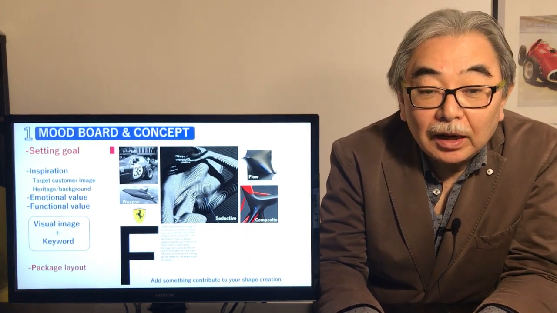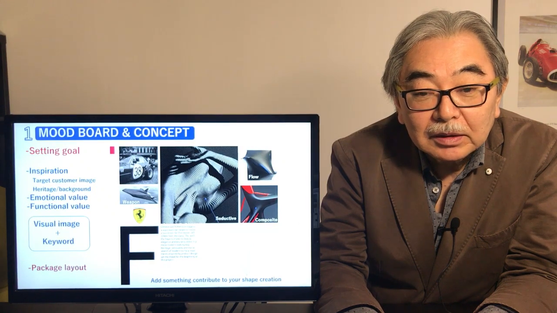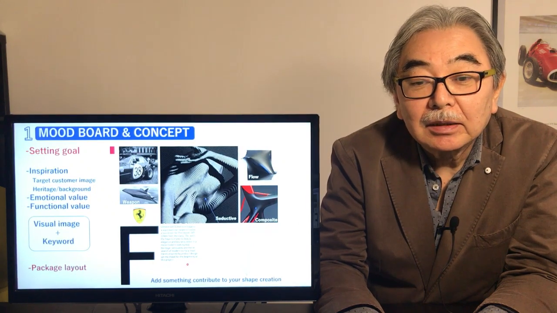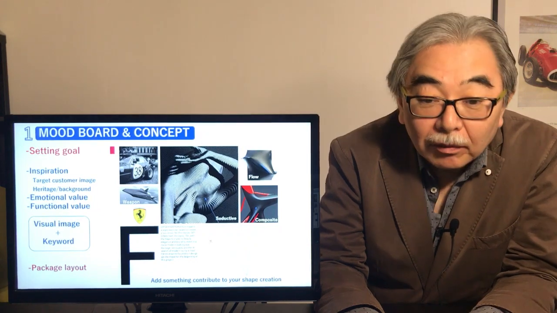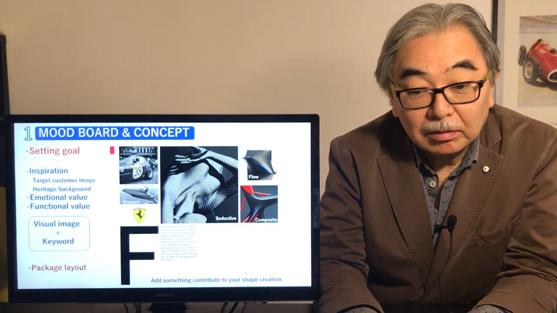So this guy made this mood board to tell his Ferrari Daytona revival image, right?